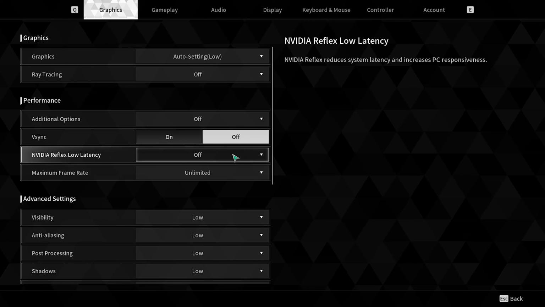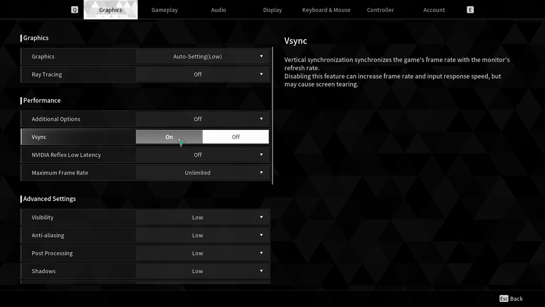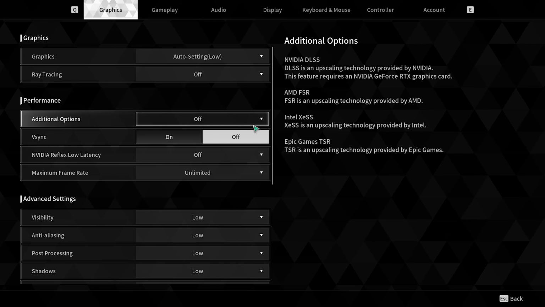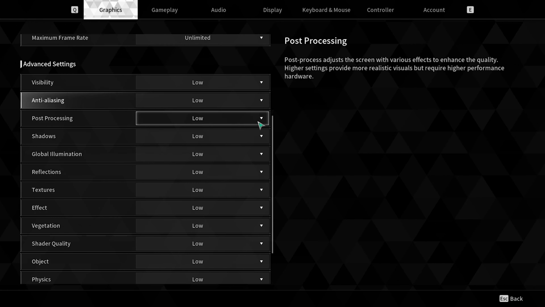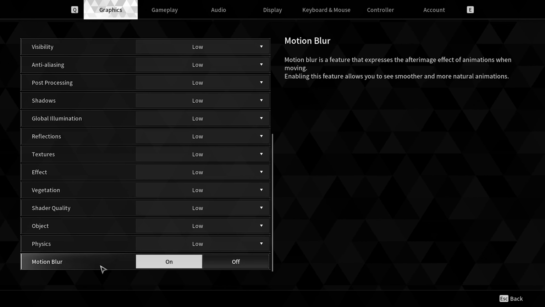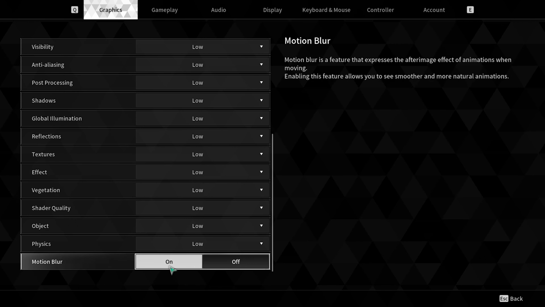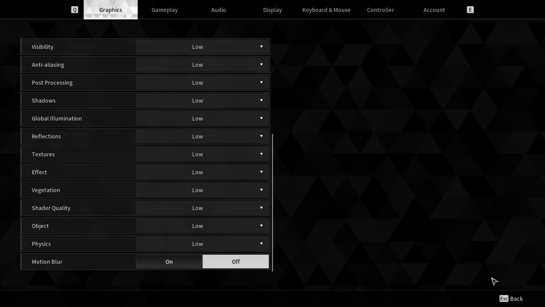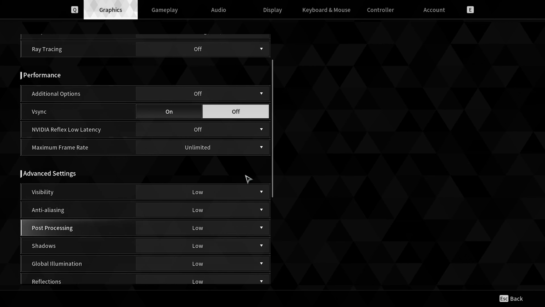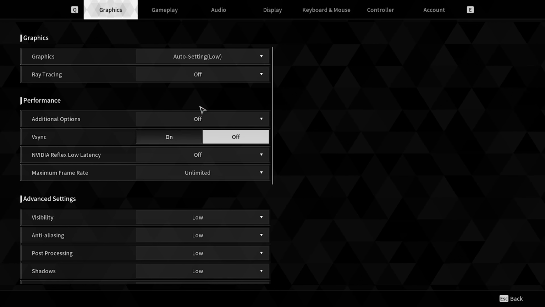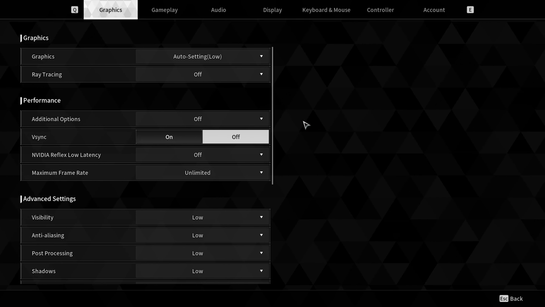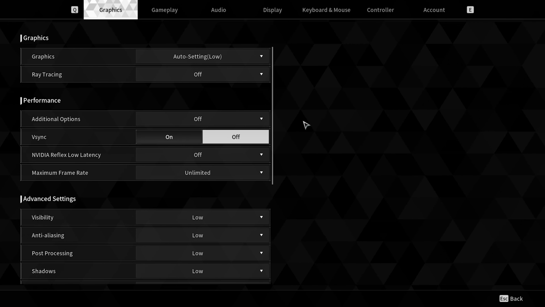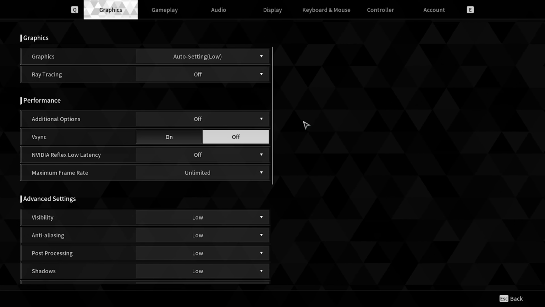That is the motion blur. The rest of the things can be kept the same. Then we just need to keep scrolling down and navigate to the motion blur. As you can see, the motion blur is turned on, and we have to turn this off. After turning the motion blur off, we just need to go back and make sure you have made all these changes. These changes are for the motion blur and FPS. Those who are having issues with these can try this out.